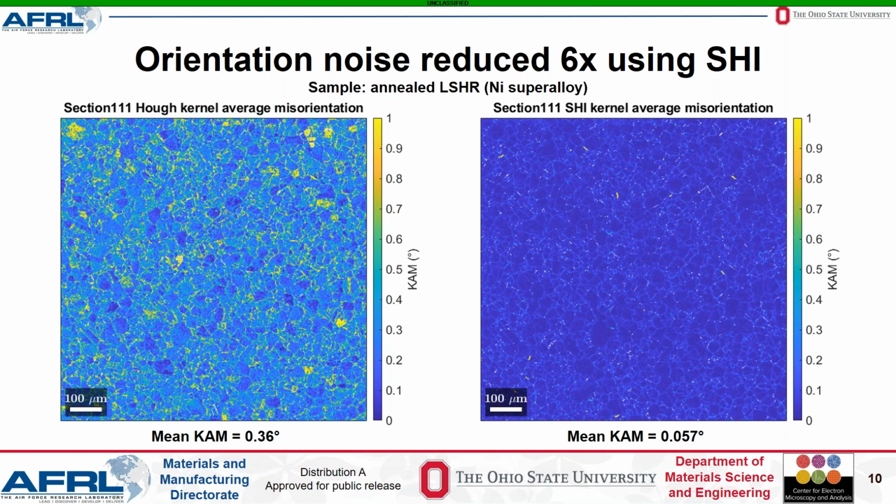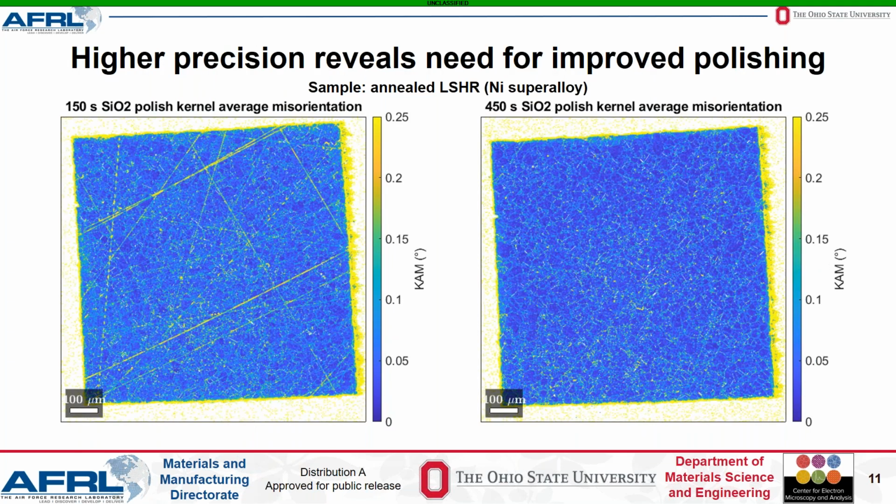Great, okay. So the next question actually begins with a comment. I love how the precision is improved. However, does this mean that the sample preparation must be much more careful for measurements like KAM? Yep, that's pretty much exactly what I show here. You have to put significantly more effort into the sample preparation to ensure that you've removed all artifacts from the preparation process, because now you can see things that you couldn't before.